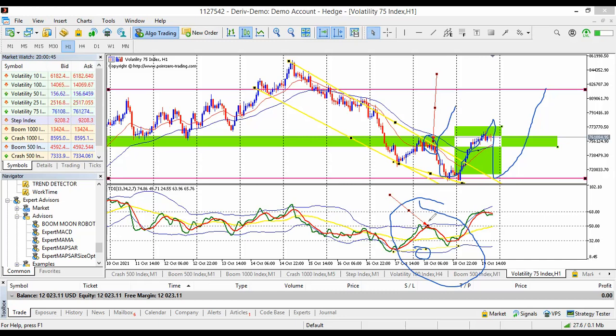But if your TDI is here, and your price movement has come to test this area you are seeing on my chart here. Can we see it, guys? This place I'm painting. And the market has come to test here. Your TDI is equally at this upper band, and you are in 1 hour time frame or 4 hours time frame.